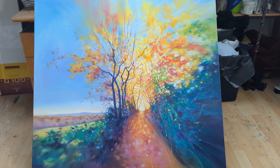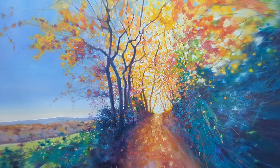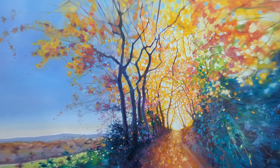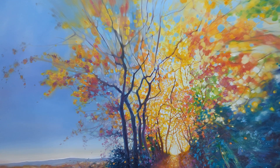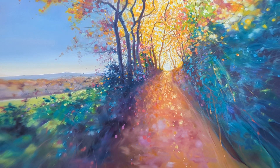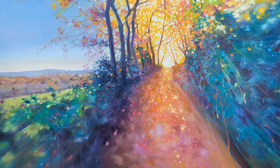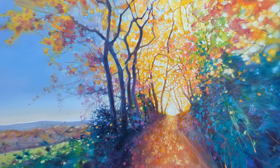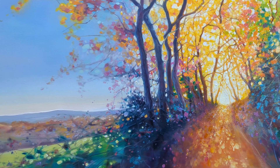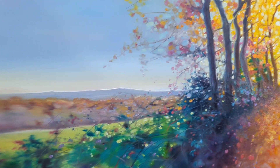This is a painting of a place I was actually only there about three weeks ago, towards the end of November — still very autumnal, with a weird delayed autumn this year. It's a lovely place, a view looking from the North Downs area down to the south. This is a real path going to somewhere called Albris Farm, which is now owned by the National Trust or the Land Trust, and over here in the distance you're looking towards Ashdown Forest, where I live.